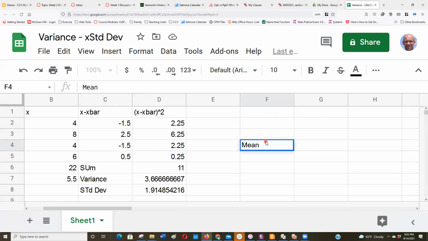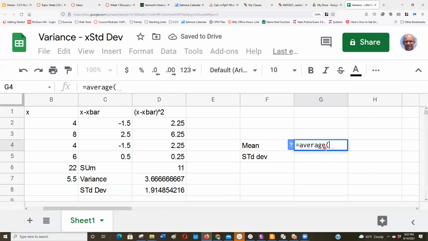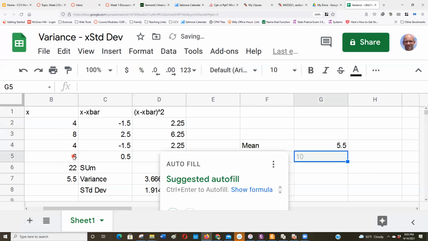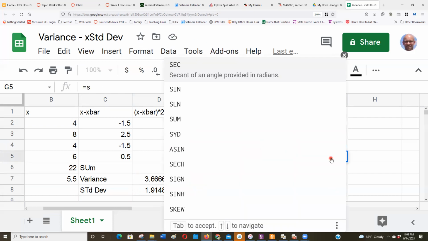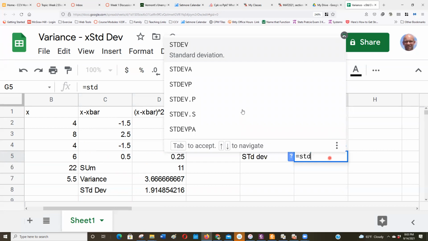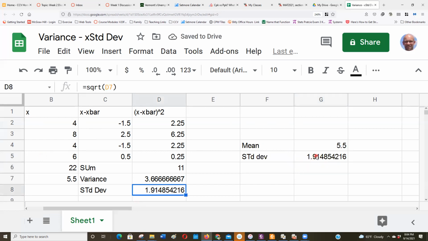So I'm just going to come over here, write mean for myself, and then write standard deviation. That's just for me as a human. And then what I'm gonna do is equals average, because that's how you get a spreadsheet to do the average, the mean. I just select those cells. You see what it's doing? So that's 5.5. That agrees. No, I don't want to autofill. Now I'm going to do equals. And then there's a couple of different kinds of standard deviations. If you use Excel, they give you a bunch, and they say this is archaic, this is the old one. But I just want the standard deviation of those four numbers. I like that. And notice that's exactly what I got here with a whole heck of a lot less effort.